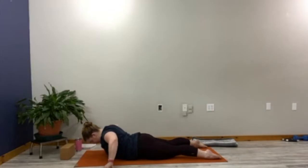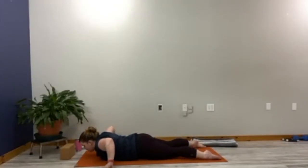And then press with the fingertips just a little bit, start to draw the rib cage forward as you let the sternum, the chest, reach forward when the gaze comes forward. And then release back down. We'll do a few more of these, maybe lifting a little bit more each time.